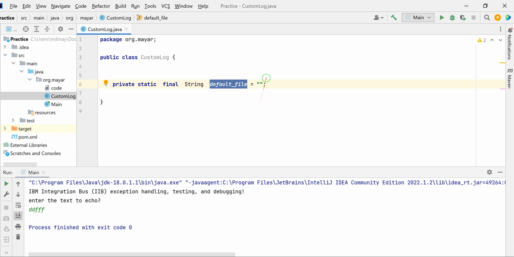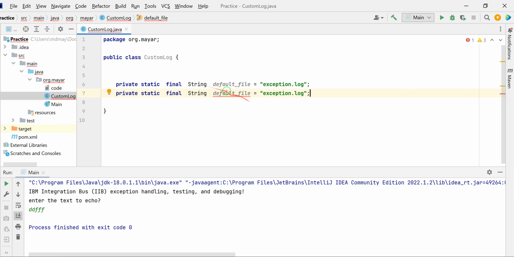You could name it exception log or something, let's say exception.log. I want to name it like that. And let's copy and paste. We're going to use copy paste to make it quicker. And the second file, you could name it anything, let's say key file, something, key file, and I will say application.